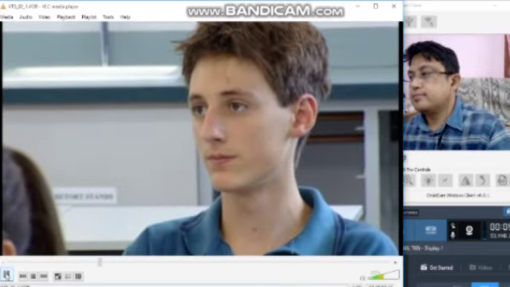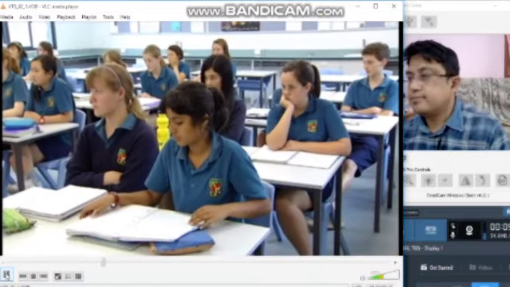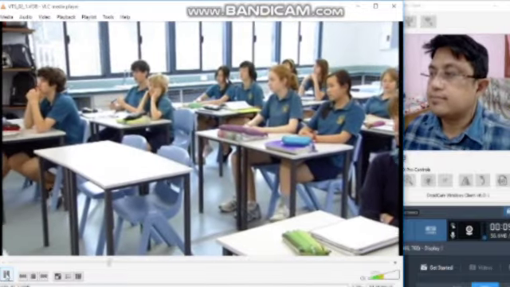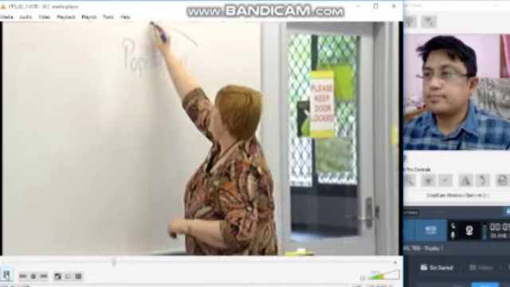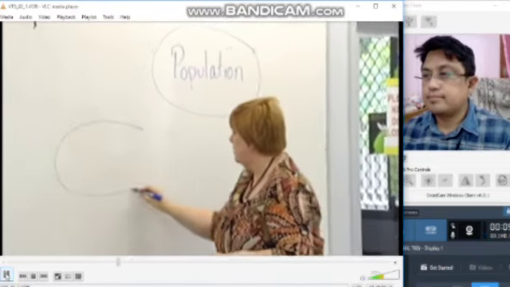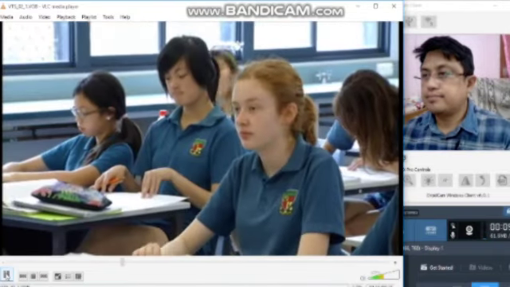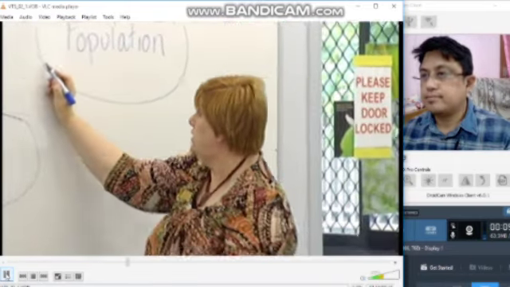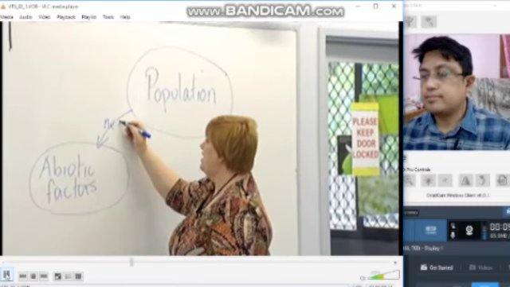Came up with yesterday, and then we're going to move on to a concept map using some more words and develop the ideas further. Kim uses some concepts with which students are already familiar to model how to construct a concept map. That population has needs, and those needs are abiotic factors. The link between population and abiotic factor, okay, I'm going to draw an arrow like that, and I'm just going to put needs.